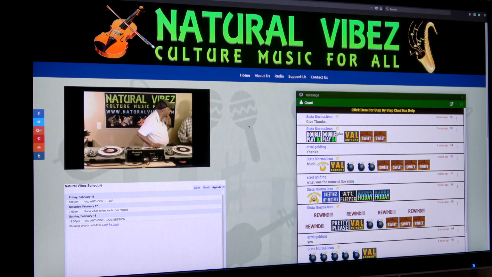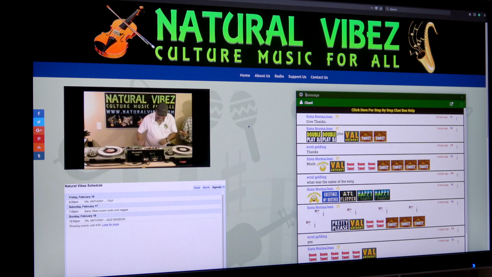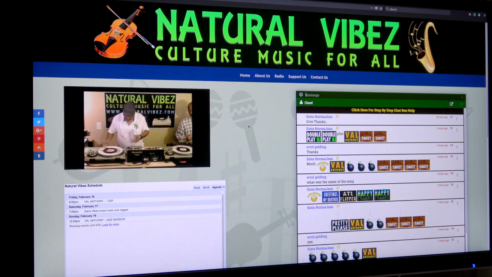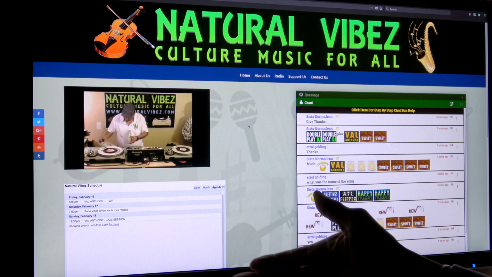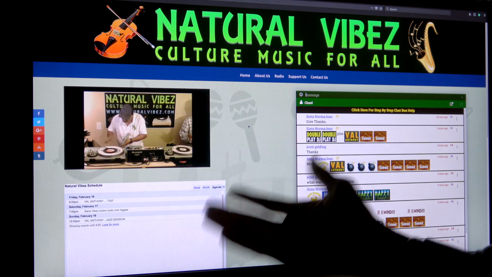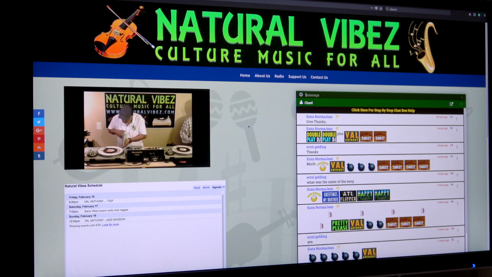You know, this is coming from a service that does the live streaming, and this is coming from another service that's doing the chat box. And then this is coming from your Google Calendar if you decide to use that. But you can use any calendar you want as far as putting in the schedule. If you're the only one DJing, that's fine. If you have a group of you DJing, then you're going to need some type of schedule to let people know who is going to play and when.